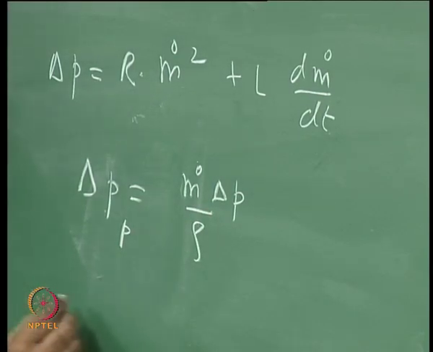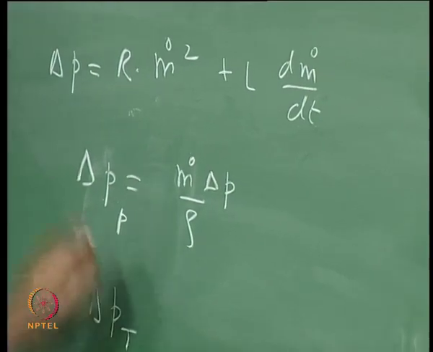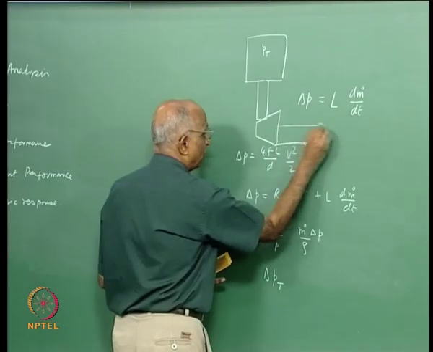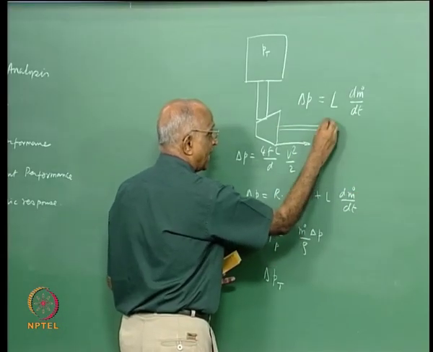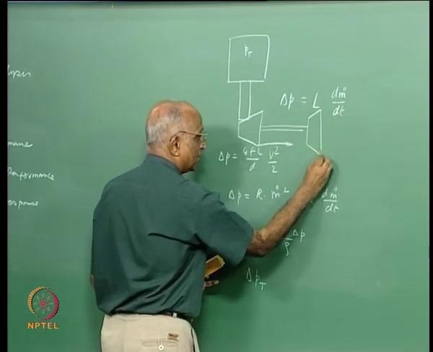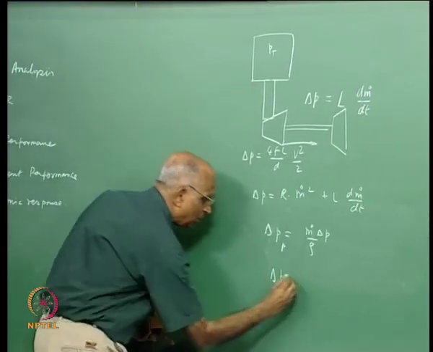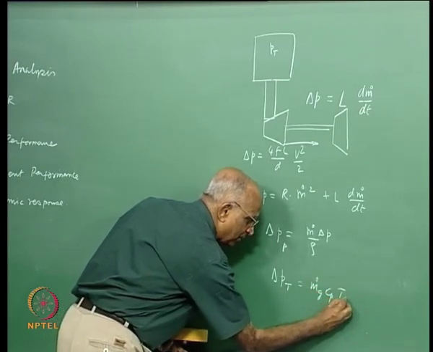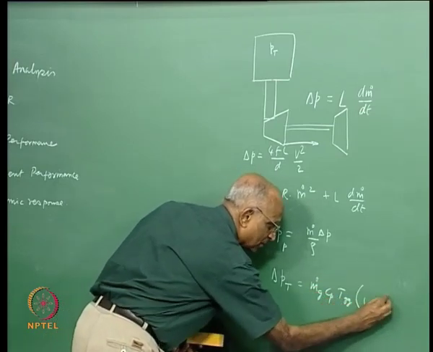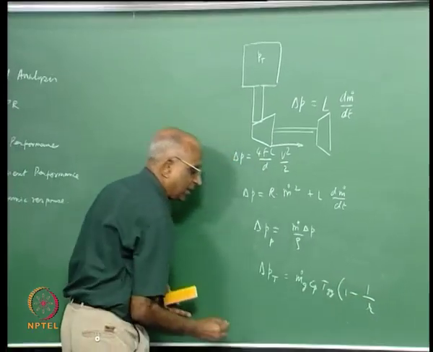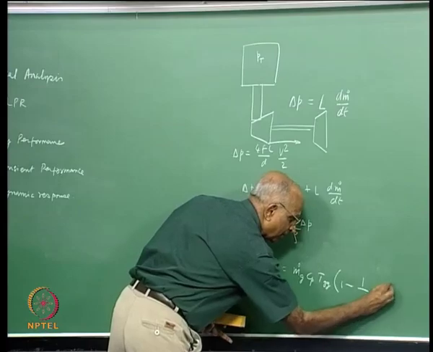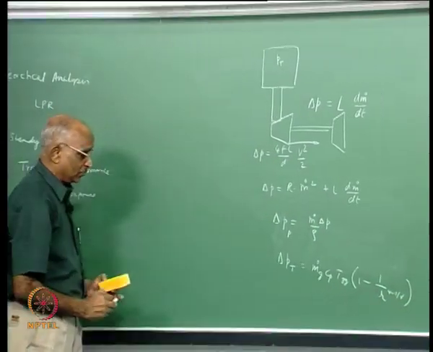And similarly, the pressure drop in a turbine which drives this pump is given by the work done in the turbine. After all, I am taking a gas from the gas generator and driving the turbine here. What was it equal to? We said mass flow of the gas generator into Cp into Tgg into 1 minus 1 over the expansion ratio in the turbine to the power gamma minus 1 by gamma, right. This was under steady conditions.